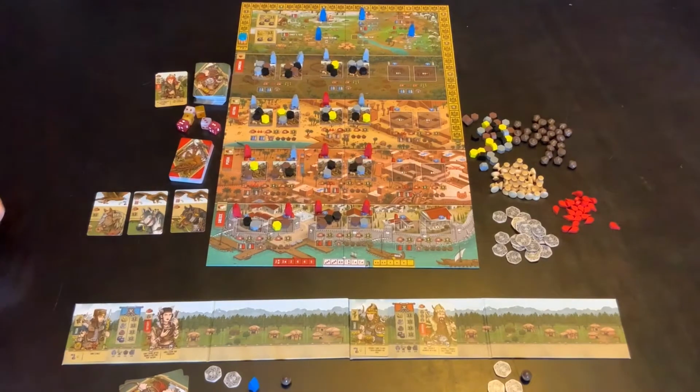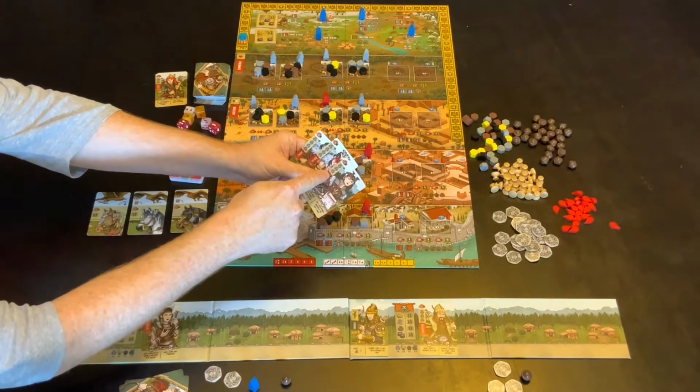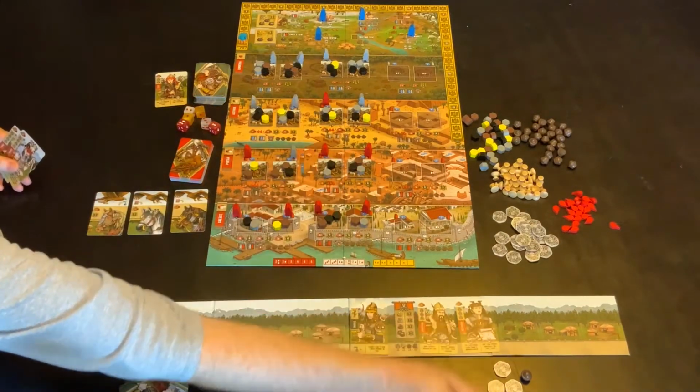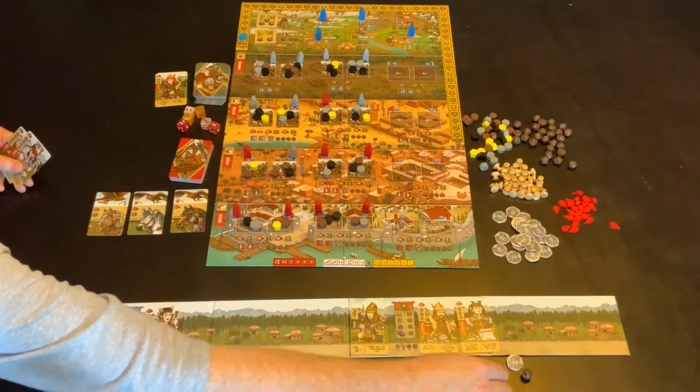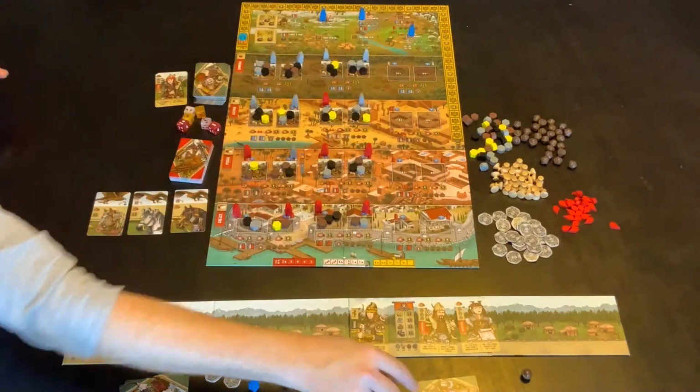Orange likes the idea of the barracks. These are going to cost 4 money to get down, but that guy's only going to cost 3, so he's going to get that one down for the 3 money that he currently has. And he also needs to take one of the guys back. He thinks he might take that guy.